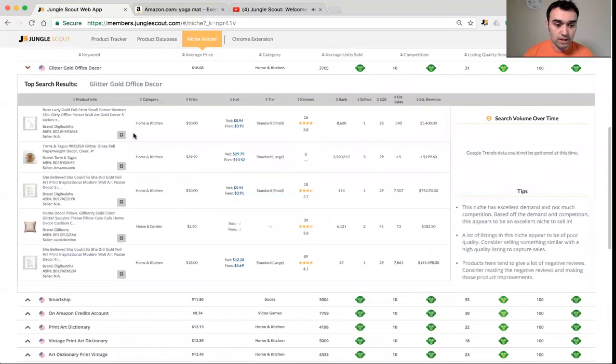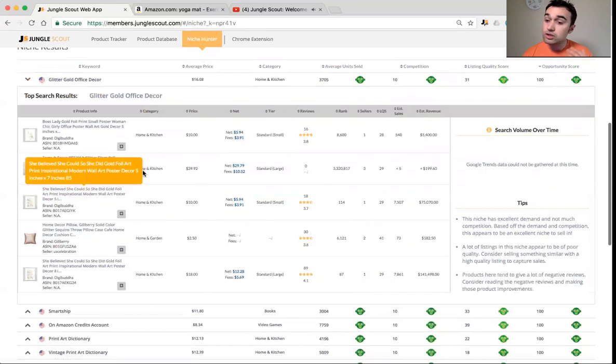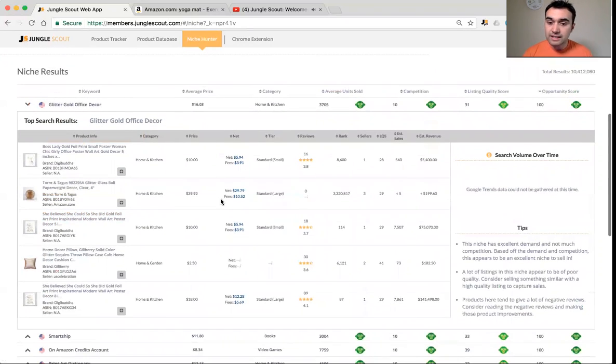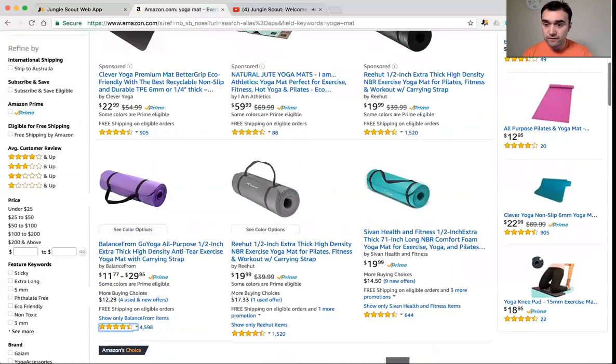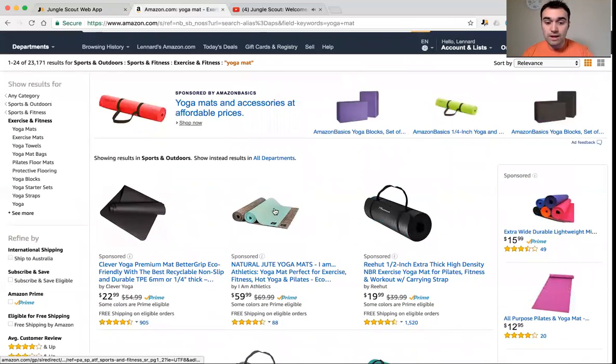Let me just open one up there. And then it displays the top listings underneath that keyword. And then it takes an average of the sales, an average of the competition, etc., so that you're really analyzing the niche. If the keyword was yoga mat, for instance, rather than just showing one listing, it would analyze the top 10 results or up to the top 10 results and find the average number of sales, the average number of the competition, and so forth.